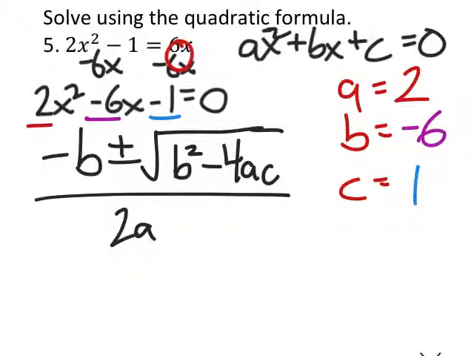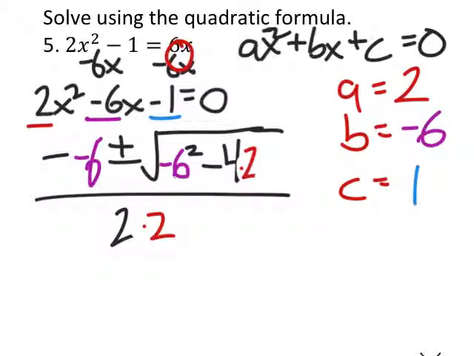So let's go ahead and take a look at how that's going to affect this. I'm going to replace this b with a negative 6, and I'll replace this b right here also with a negative 6. Let's go ahead and start replacing the a's now. This a is a 2, and this a right here is also a 2. And finally, we'll replace the c. I'm sorry, that was a negative 1. So we're going to replace that with negative 1 there.